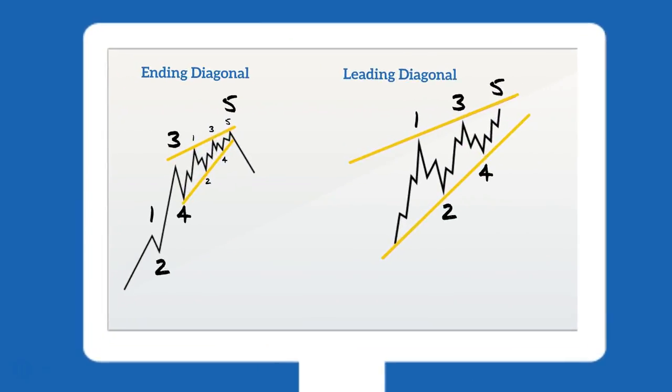The other type of motive wave is the less common diagonal. Like all motive waves, it consists of 5 waves but is not considered impulsive. It moves in the direction of the trend, but unlike the strong impulse wave, the diagonal moves weakly with convergent channels. Unlike impulse waves, which say wave 4 can never overlap wave 1, diagonals on the other hand always consist of a wave 4 that overlaps and moves into the price territory of wave 1.